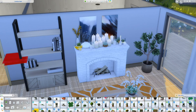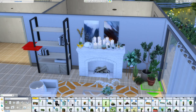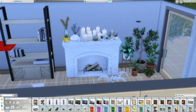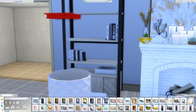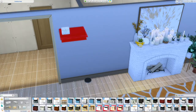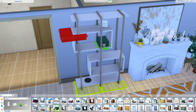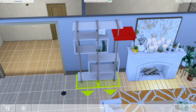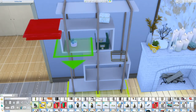I downloaded it mainly because you could clone debug items, but you can also scale things more precisely. I used that a few times in this build. Instead of a plant that is two times as big, which is how you normally scale in The Sims, you can put in a specific amount, so you could size something 60% as big or 1.25 times as big. Sometimes you just need the plant to be a little bigger or a little bit smaller.